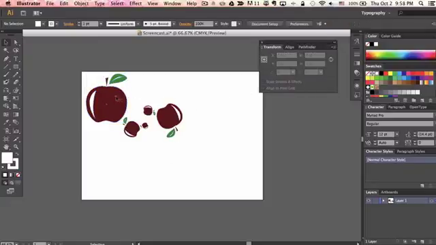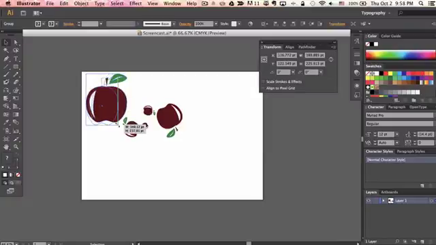That is pretty awesome. So that's a really cool way of making patterns or using your object in an interesting manner. So look at this. Looks very abstract, apple-y. Something very important to note is that these are all still linked. So if I edit this one and I go like this, it edits all of them. They are linked together. The nice thing about that is that if you want to make a change to one, it makes a change to all.